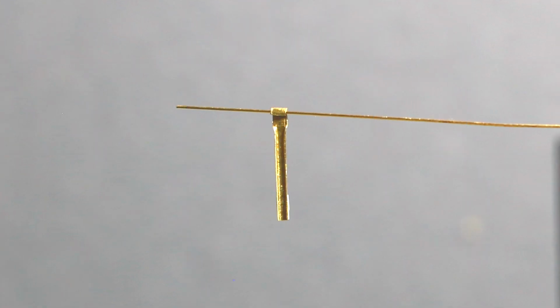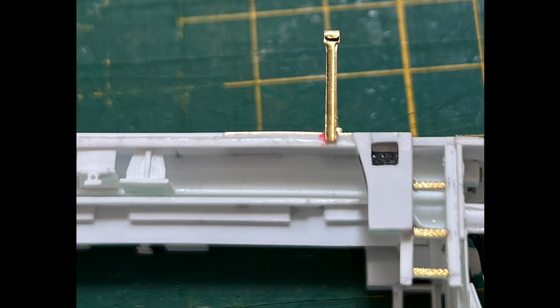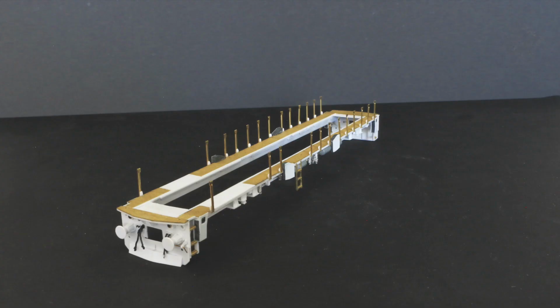With that, you have a handmade EMD style stanchion. The stanchions were then super glued to the walkway as per the prototype.